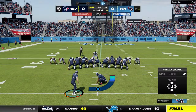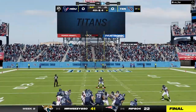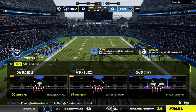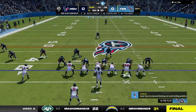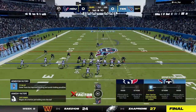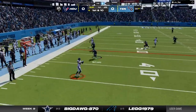So now the Titans are going to call upon their field goal unit here. On the left hash, this from 48 yards. And this is just outside the right upright. It's no good, and this will remain a scoreless game. And I think there on the left hash mark, he's just aiming down the middle and hoping to hit it true. But this ball started right and started working away from it, and it's going to wind up wide of the mark. Now they'll throw it with Stroud here, 1st and 10.